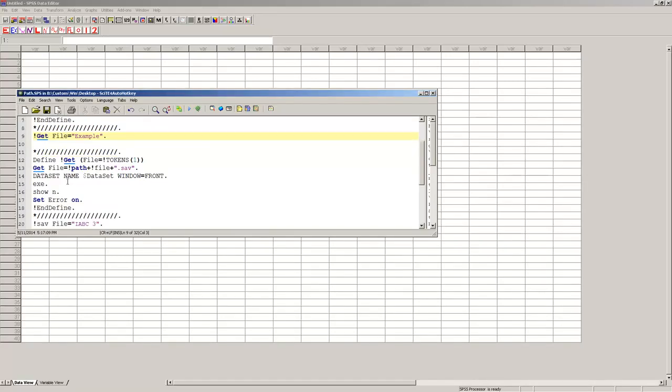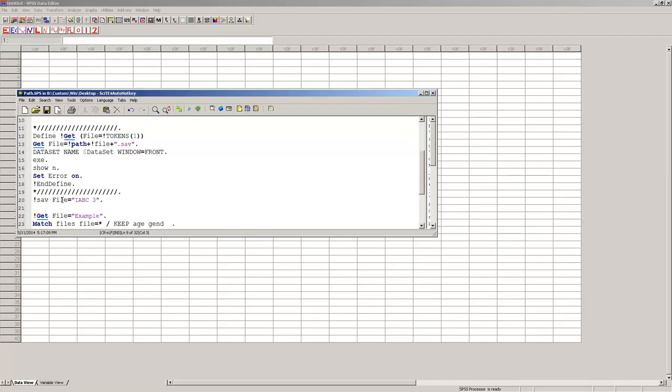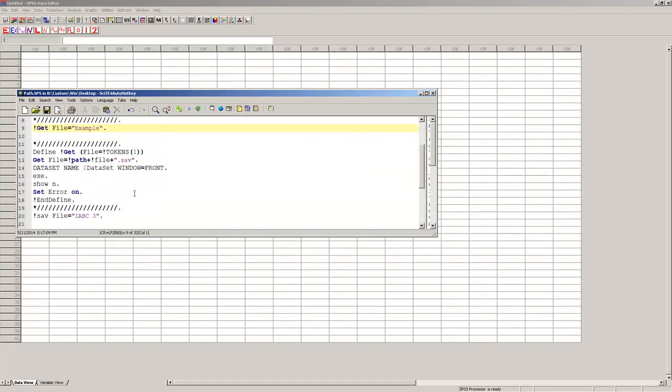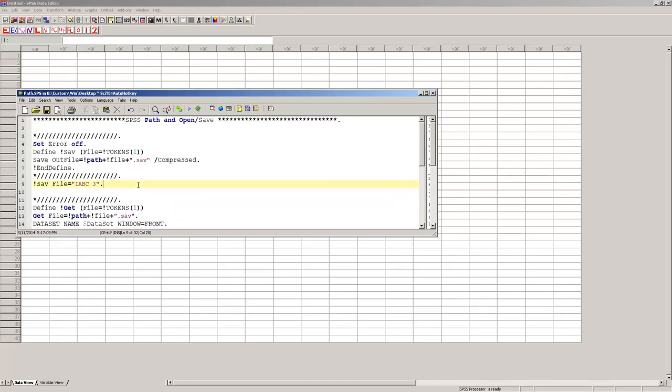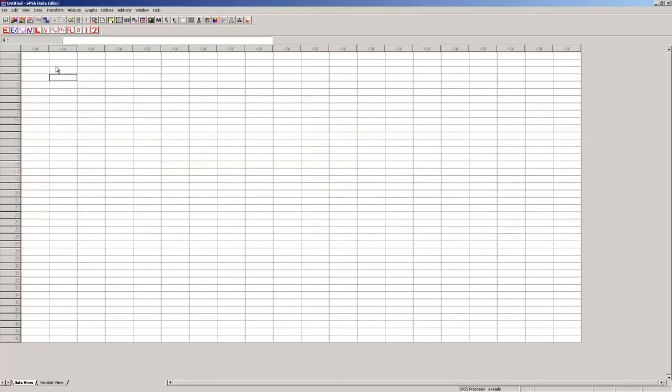Sorry, let me switch gears here. I have a save, but let's do this. I was creating this as an example, so my bad. I swapped the two and put them in the wrong spots. This is the example for get. This is the example for save. And let me go ahead, because I don't really care about this data file.